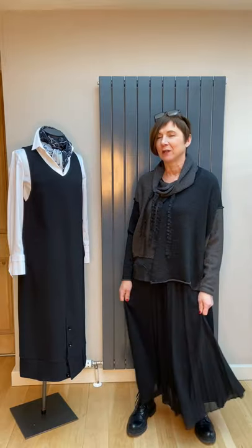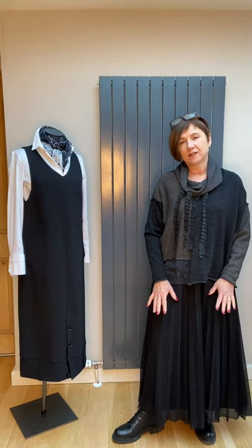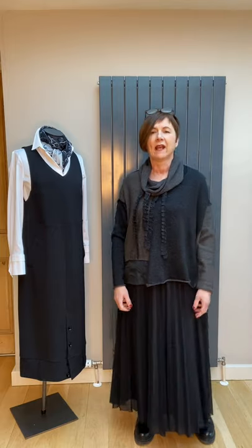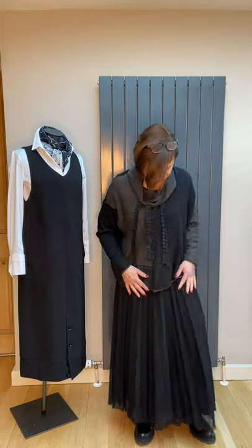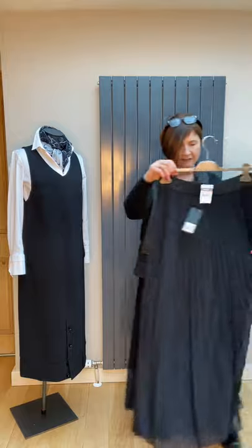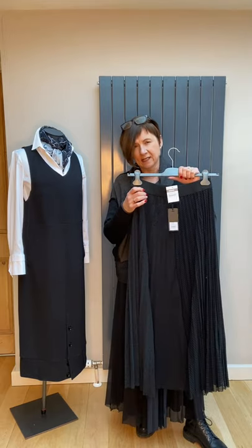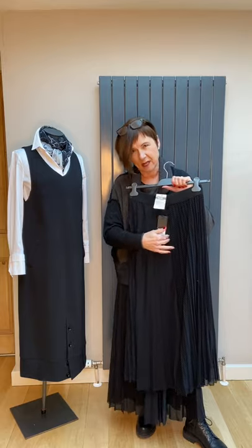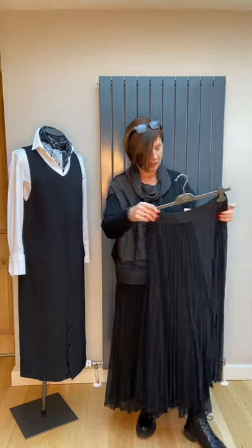I wanted to show you this beautiful piece — it's my favourite. Those of you who are regular customers in the shop will have seen me wearing this a lot this season. It's the Crea Chiton Skirt. It's lined and feels fantastic — you really don't feel as if you're wearing anything. It pulls on with a nice piece of elastic at the top and this one comes just in black. There is another lovely one that's very similar except it's got a little pattern — a self spot in a sort of flocked velvet and a little chevron design on the other side.